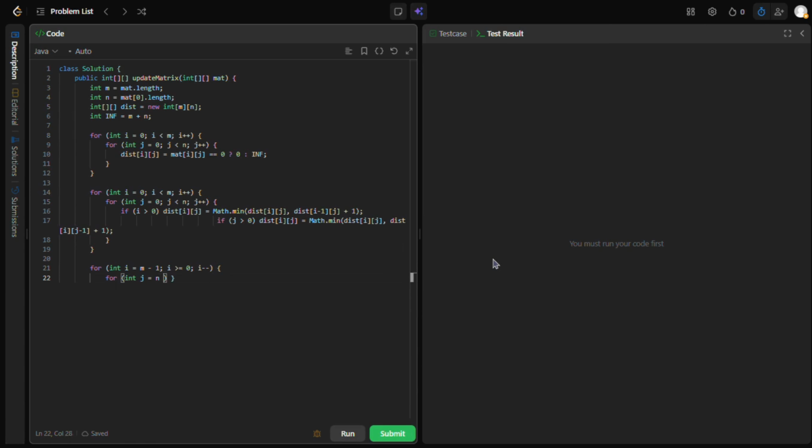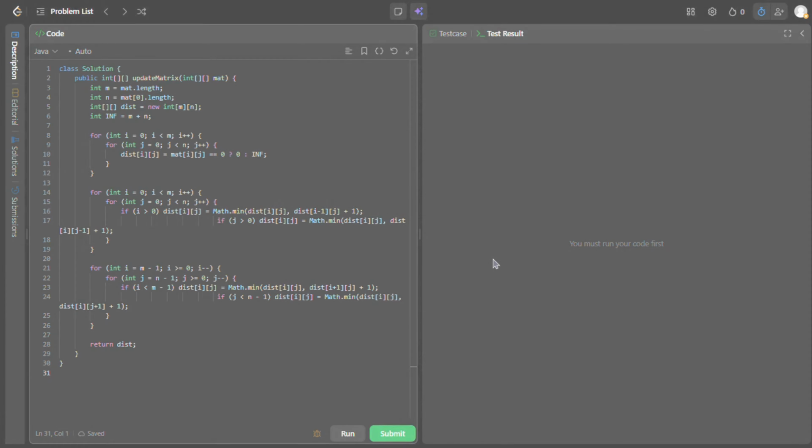Scan cells in reverse order. Relax distance using the cell below, the bottom neighbor. Relax distance using the cell on the right. Returns the completed distance matrix, ends the method. And that's how the algorithm works.